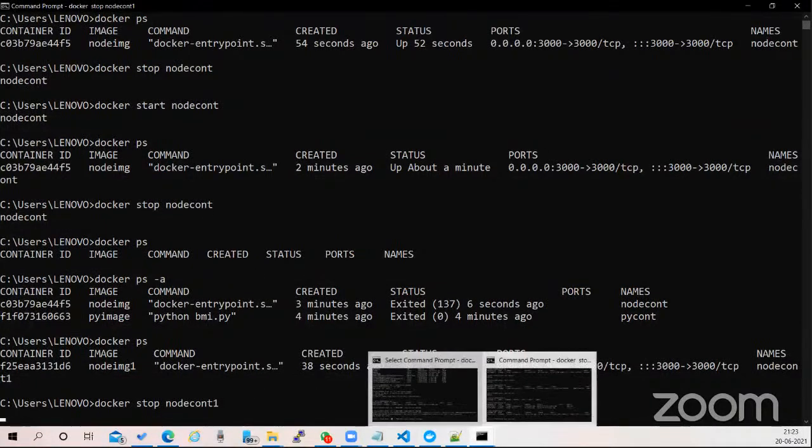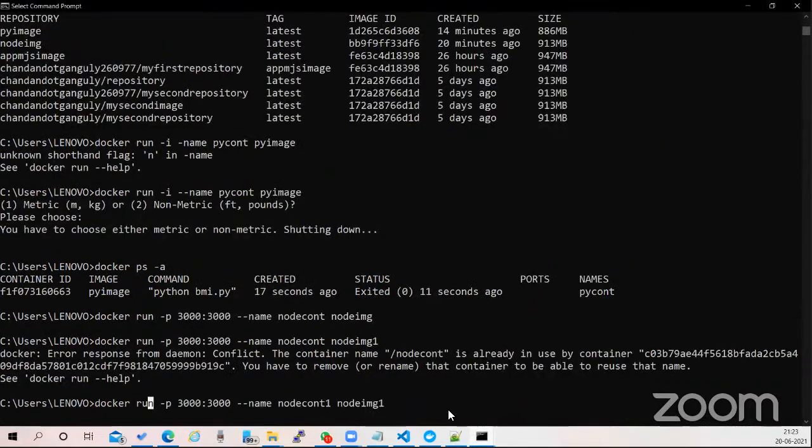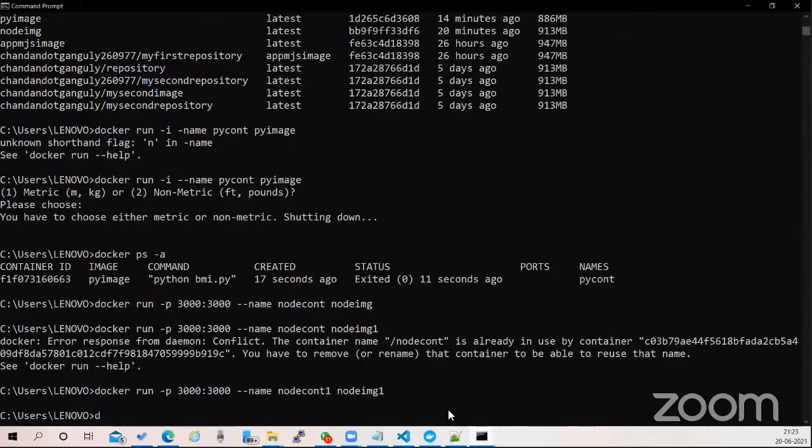Stop this first container. Okay, stopped. Now what I will have to do is run this one, that is 3000, 3000. I will give the node cont and node image.